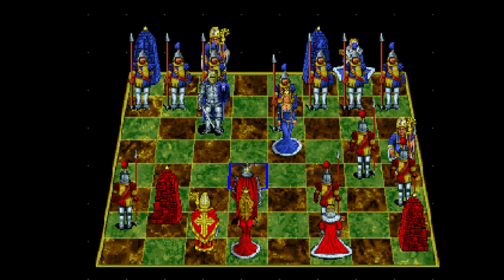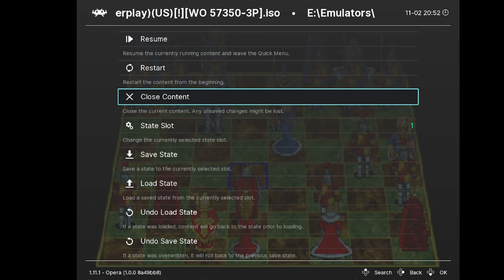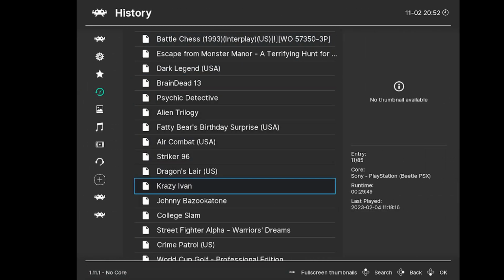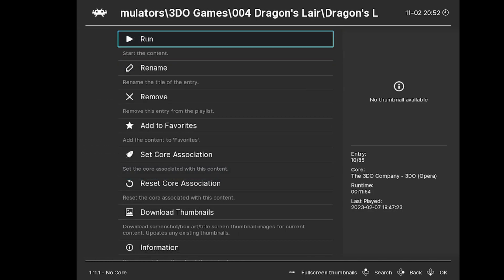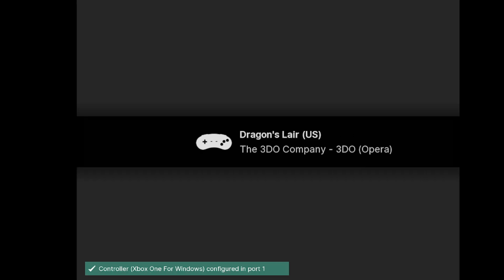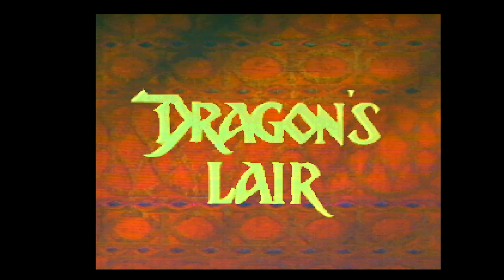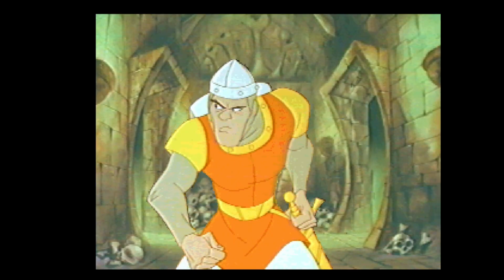So if we back out of this, we can look at yet another 1993 3DO game, Dragon's Lair. So if you thought that Battle Chess was old, Dragon's Lair was originally released in arcades in 1983. 10 years. Dragon's Lair, a fantasy adventure where you become a valiant knight, on a quest to rescue the fair princess from the clutches of an evil dragon.